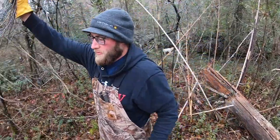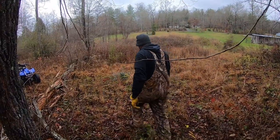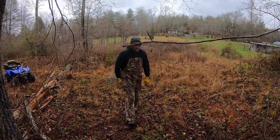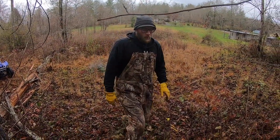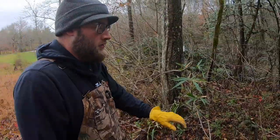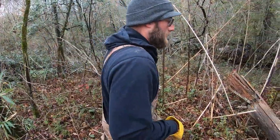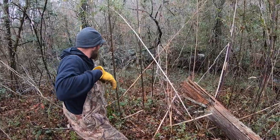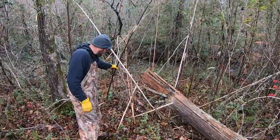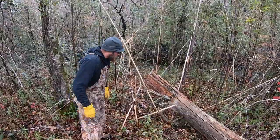Hopefully after all this we don't have any more barbed wire on our property. We're not going to reuse it, so we're just cutting and rolling it up the best we can. We've got a ton of thorns and briars back through here — should clean all that stuff out. We're having to leave all the big trees, which is kind of sad. There's also some bamboo that may grow back.